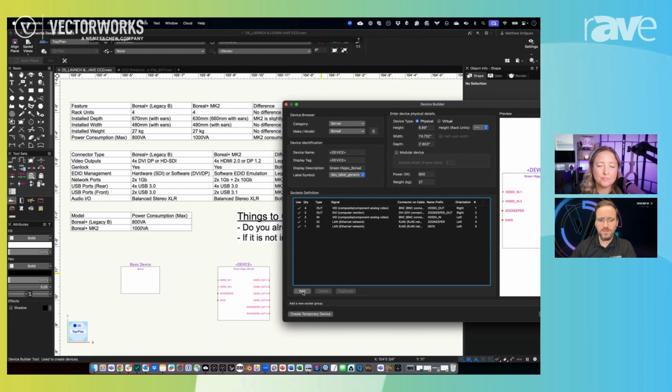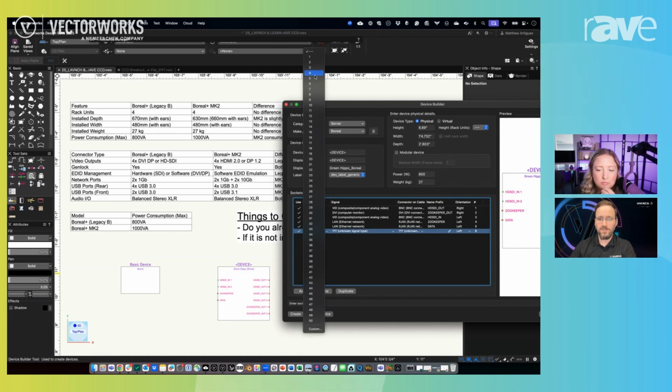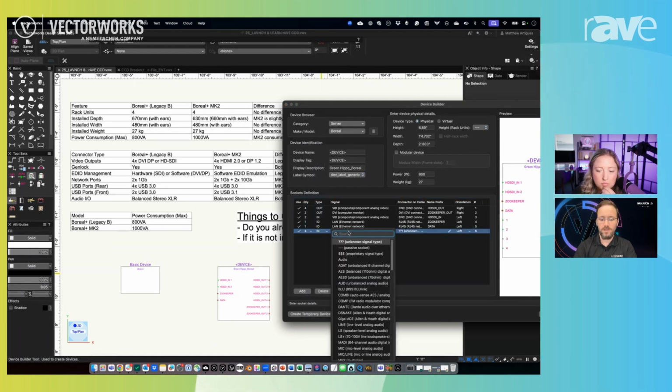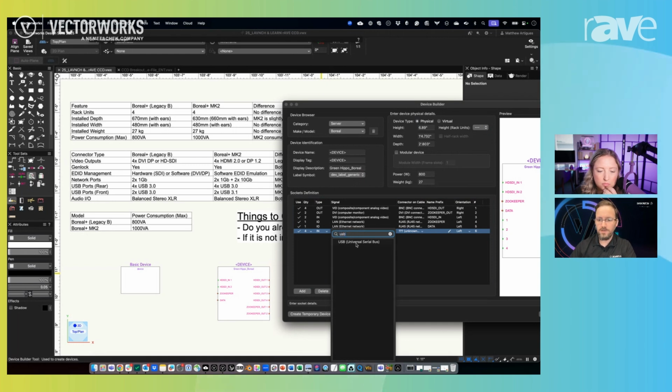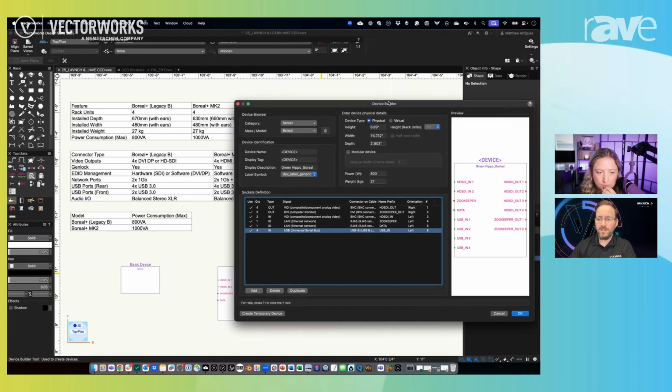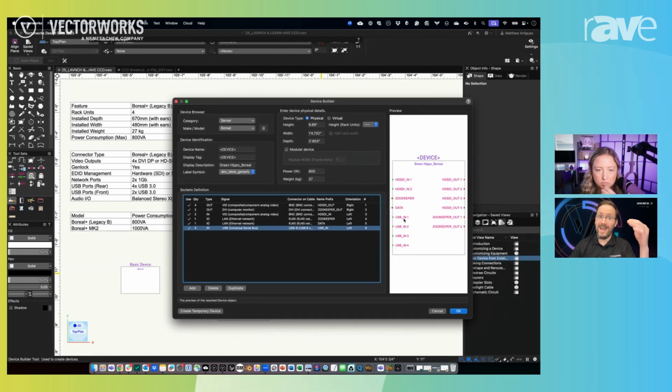I'll just add some USB ports. So I hit add, and I'm going to say 4 in, and then USB, and make sure it's USB B. And as you can see, it's now added those sockets in my preview right here.